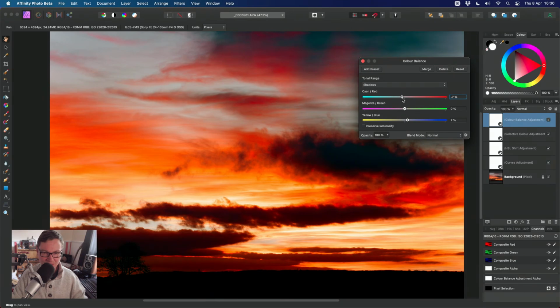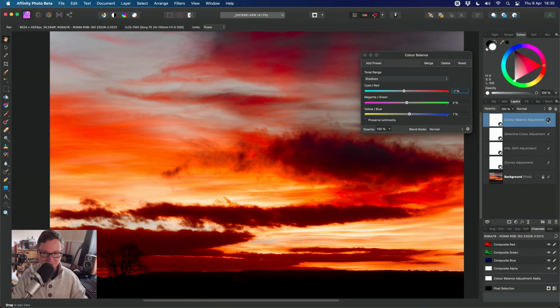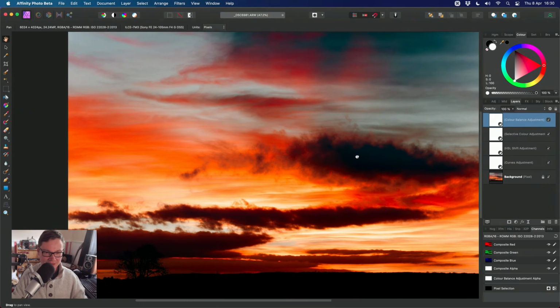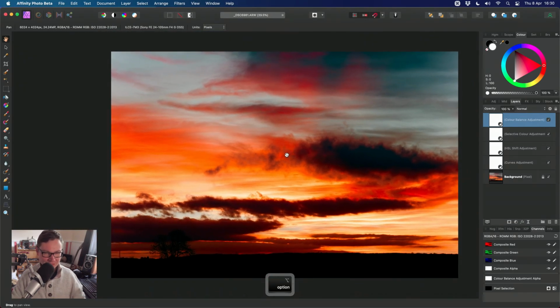then we could maybe do this in the shadow region here to just take a little bit of red out of the whole scene here. Let's see, midtones. Yeah, let's do the same here. Okay. Just looking at this, I think it needs even more drama, because why not?